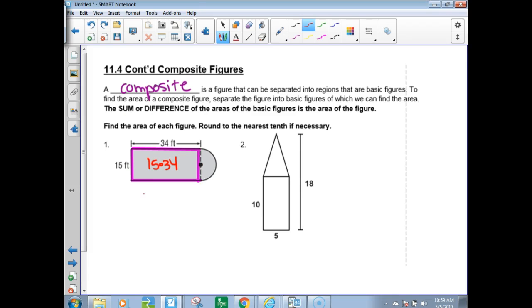Okay. So I got 510 plus, okay, now I'm going to think about what shape I have. This is only half a circle, and the area of a circle's formula is pi r squared, but we're going to cut it in half because it's only half a circle. What would the radius of that circle be? What is the radius of this? How'd you get that, Aaron? Oh, it was Sammy. 15 divided by 2. 7.5, correct. I couldn't tell who spoke because I knew what direction it was coming from. So we're going to do pi times 7.5 squared divided by 2.